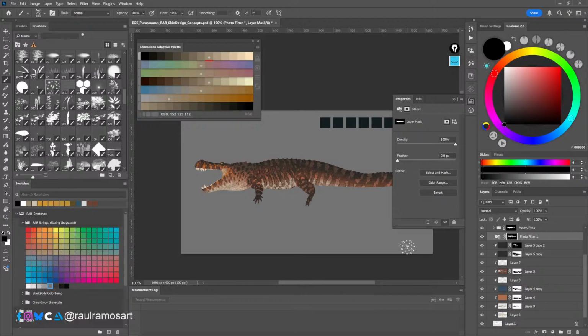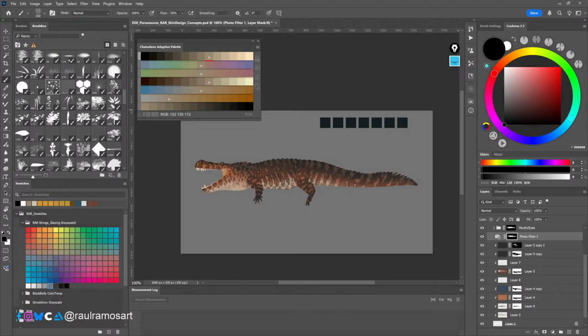What is the fade brush near the bottom called? The bottom of this? Or like, what do you mean? Are you talking about the color? I mean, the brush palette here?